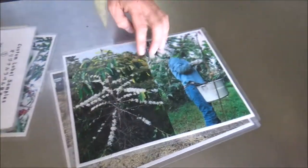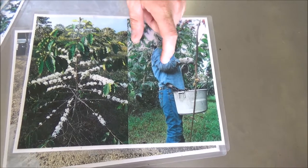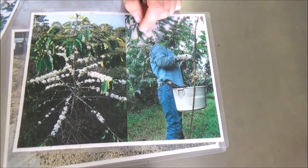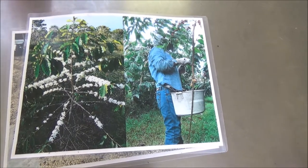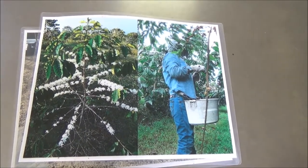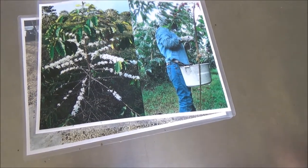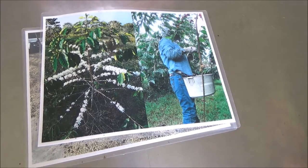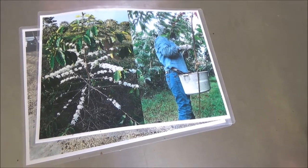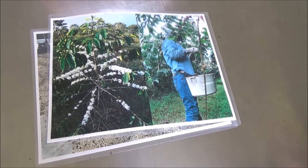This is what it looks like when they're doing the picking. This bucket is around 25 pounds, and one pound of picked cherries is only worth 55 cents. They're not getting paid by the hour — they're getting paid by weight. If they're really quick, they're looking at around 400 pounds in a day, starting around seven and finishing around three or four. So it's a pretty tough job, but they do a really good job of it.